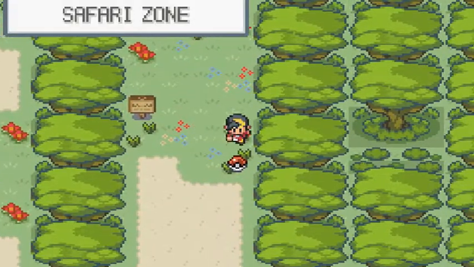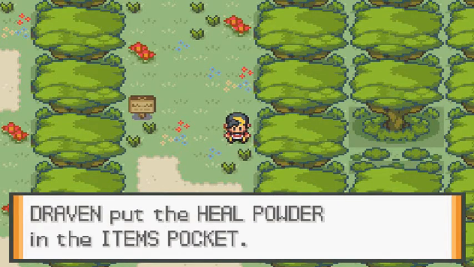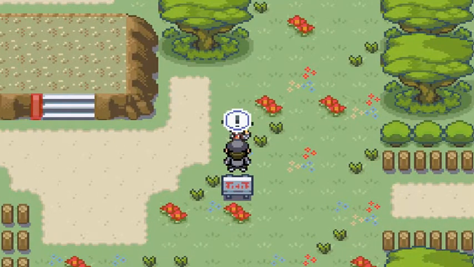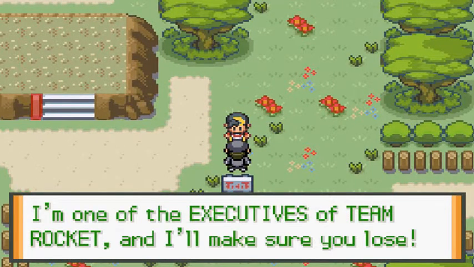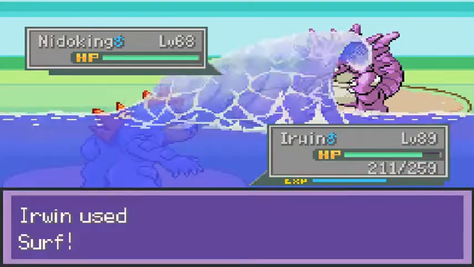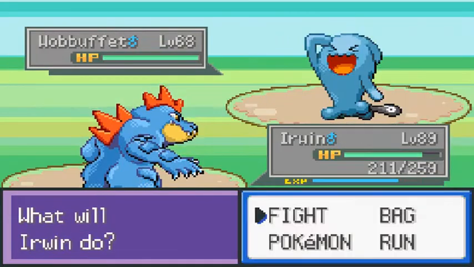So let's see. We've got ourselves a heal powder. Don't know what that does. And, well, let's see. What? Oh, look at that. Team Rocket member. I'm one of the executives. Yeah. Okay, so don't need a battle or need to talk to this guy. Just straight up surf him. Look at that. And here comes a Wobbuffet.